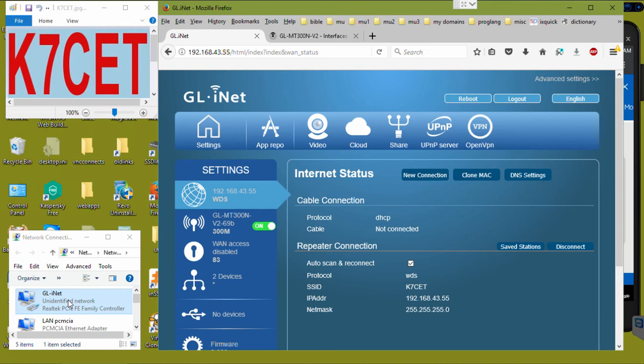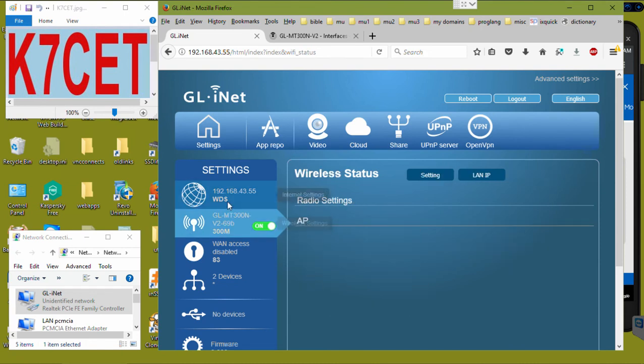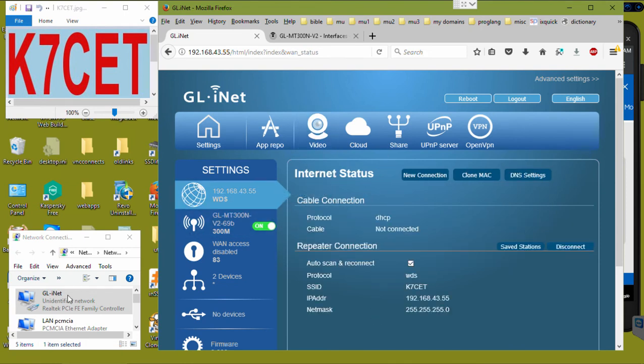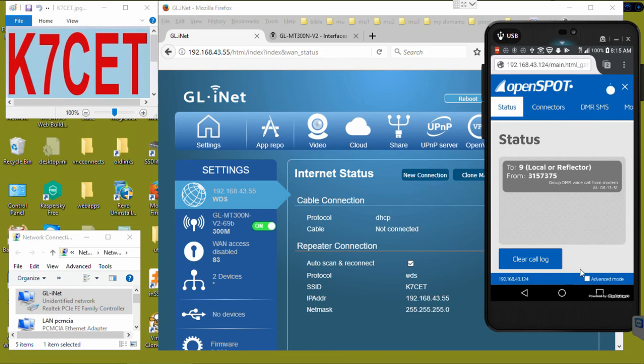Disconnect the Ethernet cable from the OpenSpot and plug it back into your computer if you've only got one cable and that's all you're using. And you'll find that while the cell phone's working, you still can control this configuration through your web page because your computer network card's getting the IP address from the cell phone.